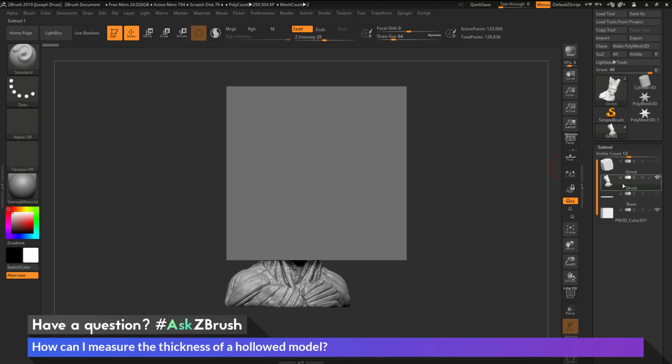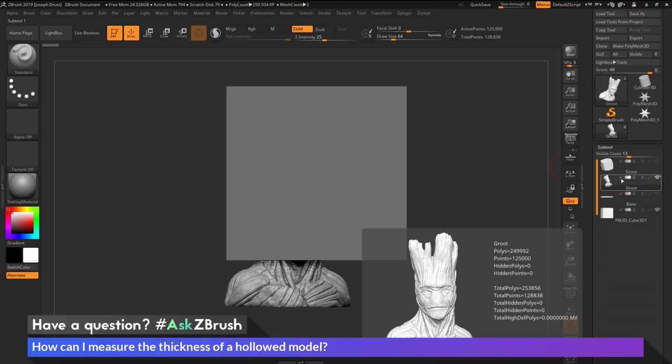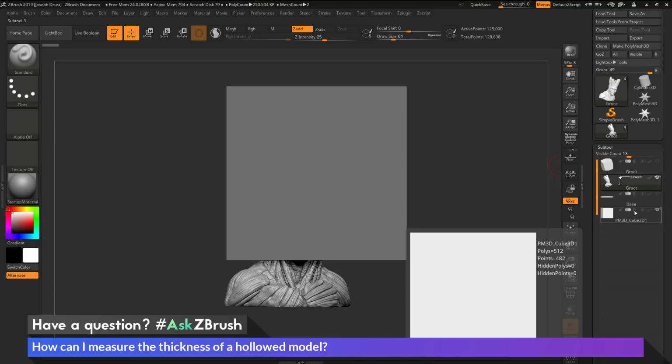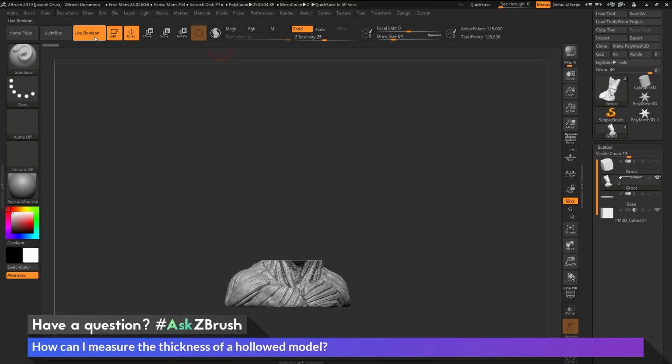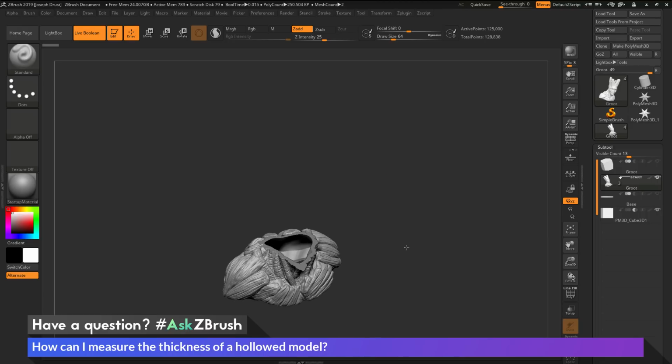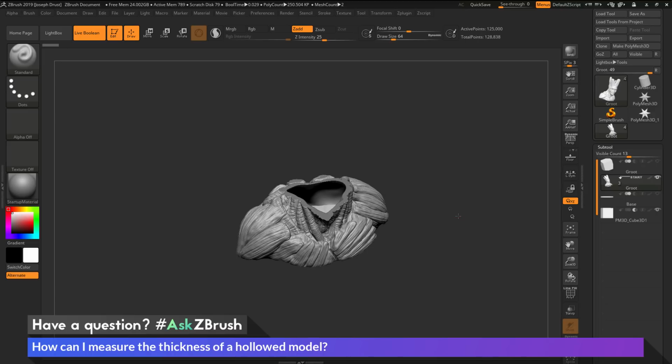Now I'm going to come to the tool that's already been hollowed, the Groot model, and I want to set this arrow right here to active so it becomes a start group. I also want to make sure that I have the eyeball icon turned on for that subtool. Then I want to go to the box model, and instead of having it set to union, I want to set it to subtractive. Then I'm going to go over to the live Boolean button and activate the live Boolean system. You can see after I activate this that where the box was in space has now been subtracted out. So now I'm left with a headless Groot model.